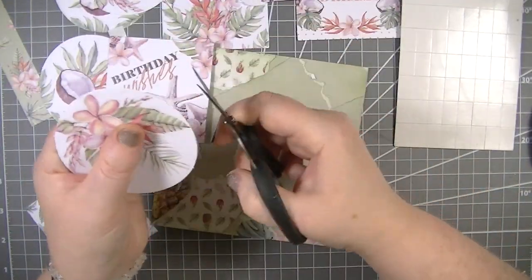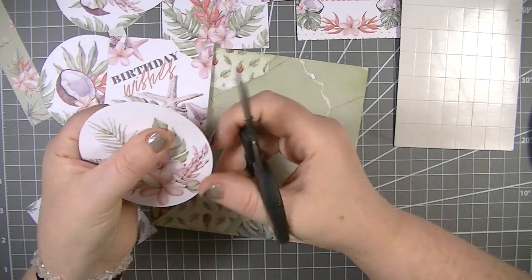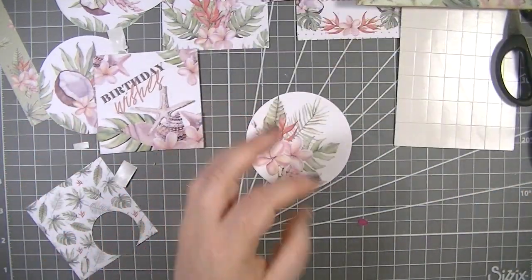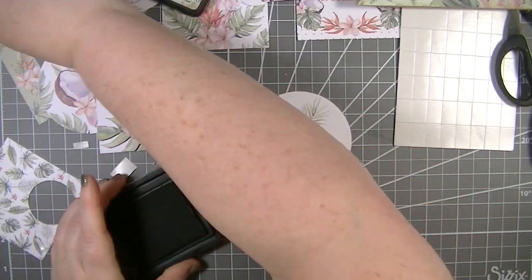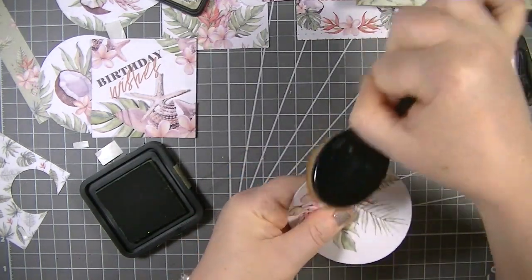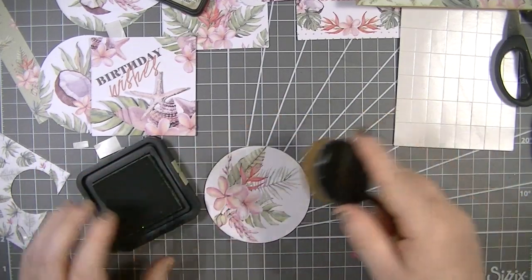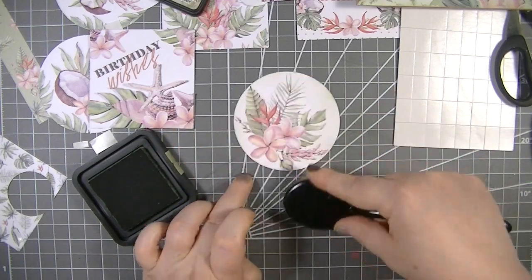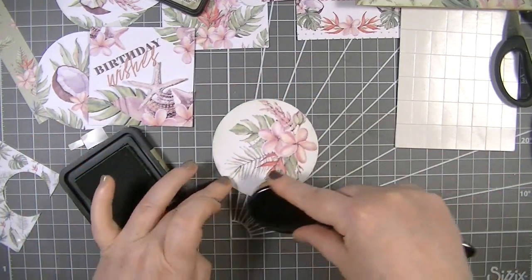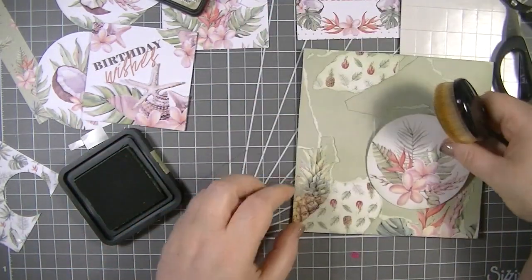Right, we are going to use our ink, and we'll go around the edges of these, but before I do that, I'm going to get rid of these tabs because they annoy the life out of me. Yeah, so looks like we'll do it this way. Oh, I can't. I try and do it that way, but I don't feel like I have as much control over it as I do when I have it on my mat. But as long as I clean it up straight away, and it is water based. I think if I did this with my, what you call it, archival inks, then I don't think it would be as good.